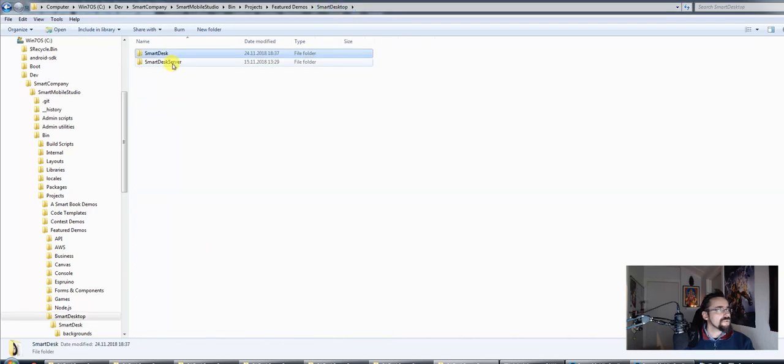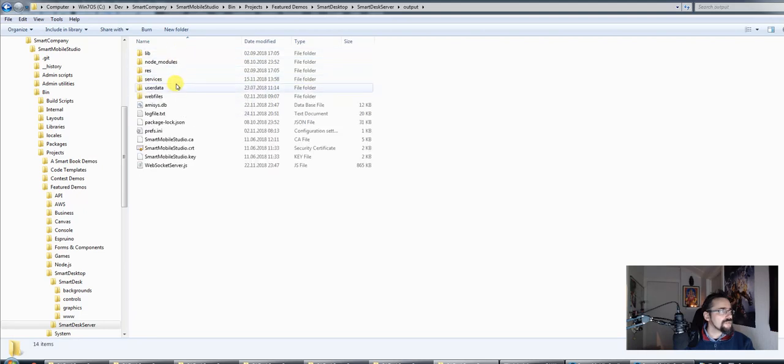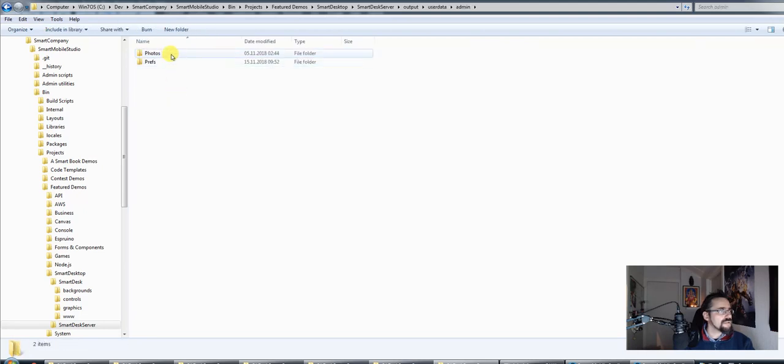So we can have a look at, let's see. We can go over to the server side, output, user data, and then in the file system, each user, whenever you register a user, will have their own folder here. So usernames are of course restricted to what is legal to put down in the file. But I'm going to avoid the database storage thing because it will be massive, and it's just traffic that you don't really need. I mean, nothing is faster than the file system, so let's keep it simple.